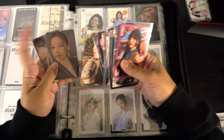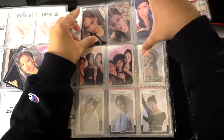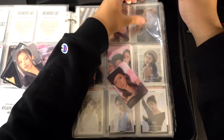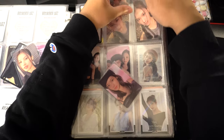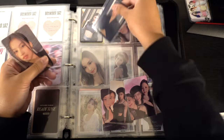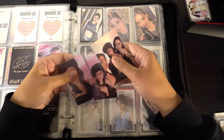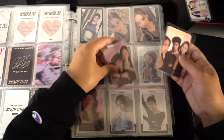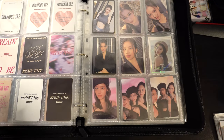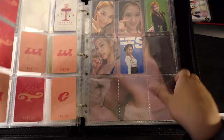Okay, so I think, oh wait, there was Sana over here. It wasn't that many photocards. I knew there should have been more. Believe it or not, these are different photocards. So that these outfits go together. And then this one will go with this outfit. And then the Digipack outfit goes with these unit cards. Okay, so that's Sana. Now we're going to Momo's section.